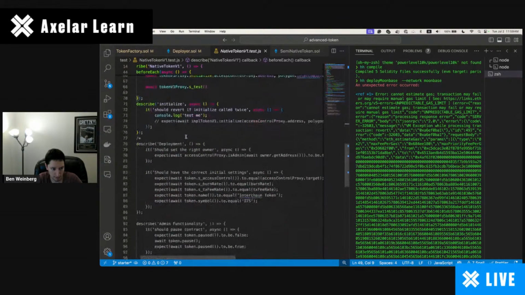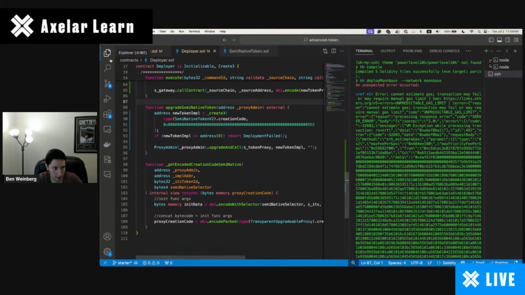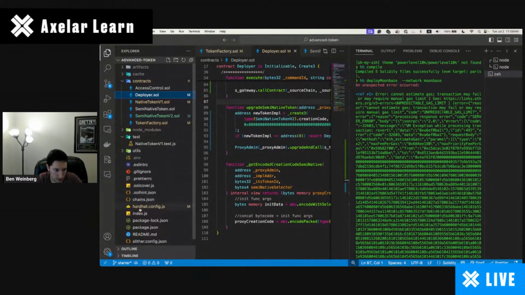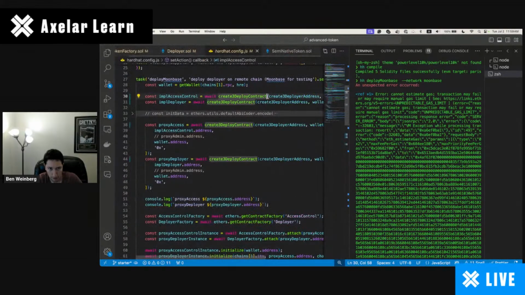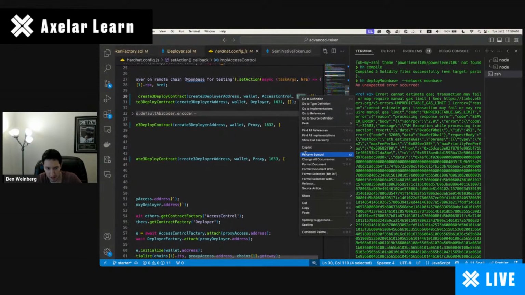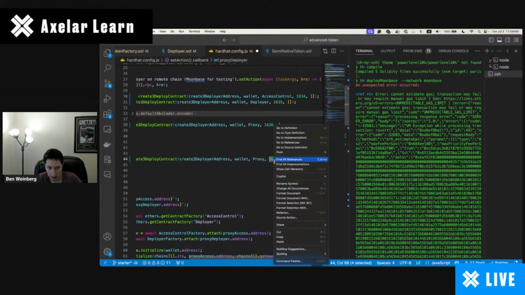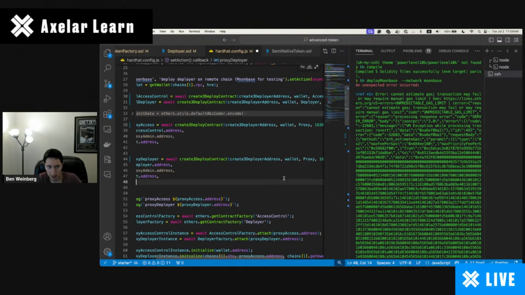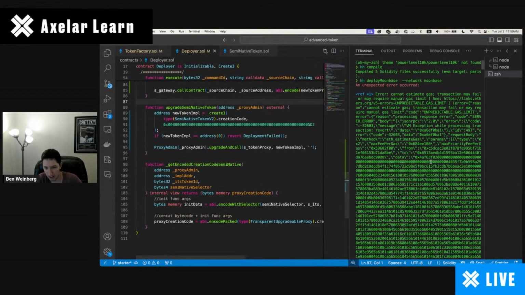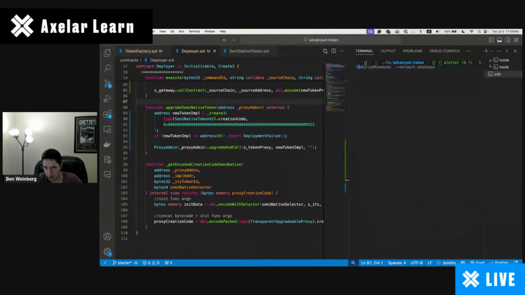the token factories themselves. I have a very ugly deployment right now. I wasn't proud to show it off, but we just need to make sure that the salt that we're passing in here has not been used already. I think that is the issue. In practice, you'd want to have a way prettier deployment script. Hopefully that was the issue. Let's see. Okay, it seems to be going now.